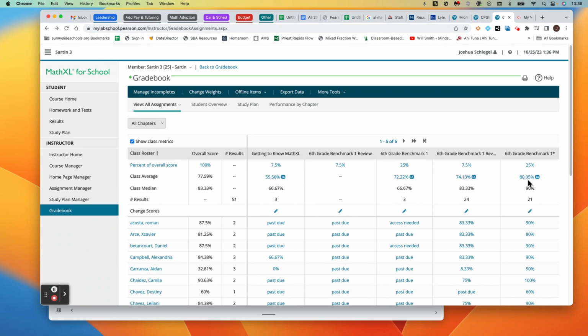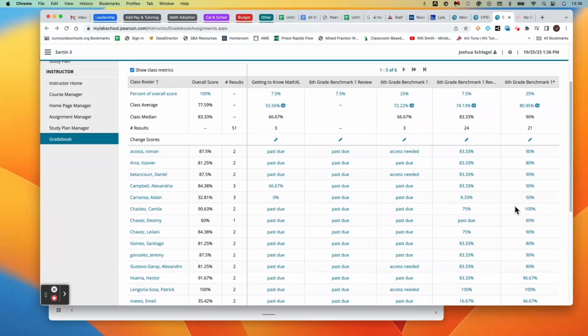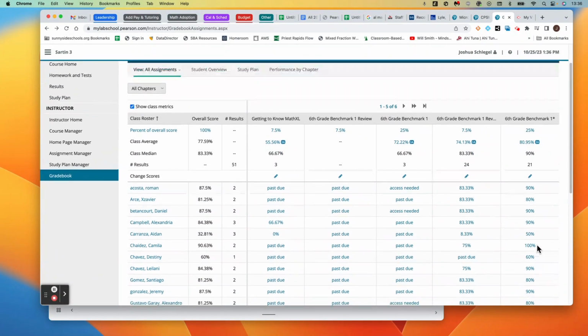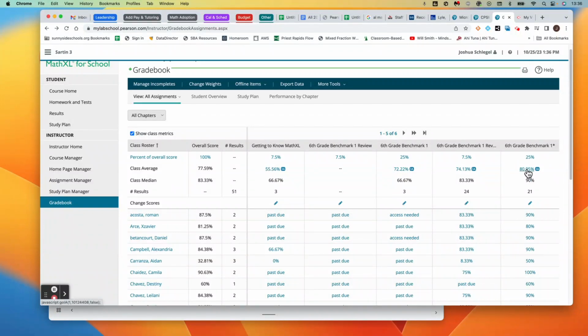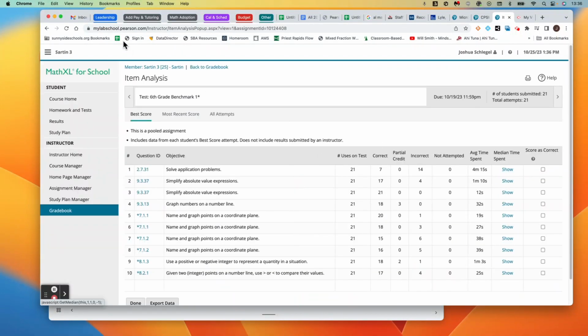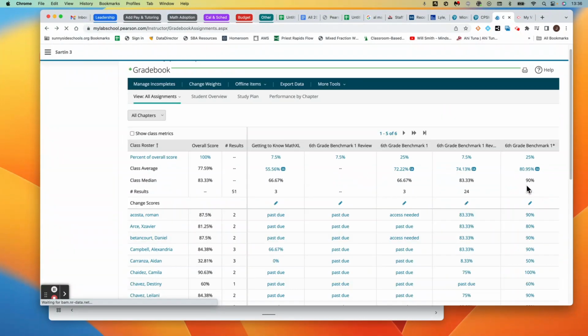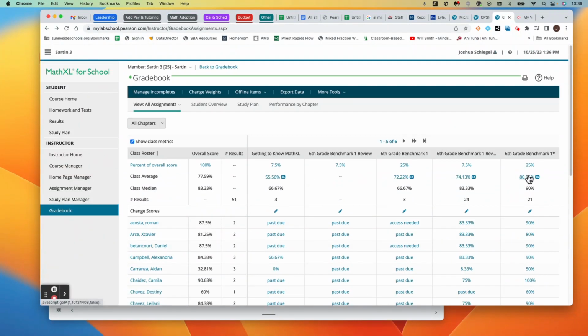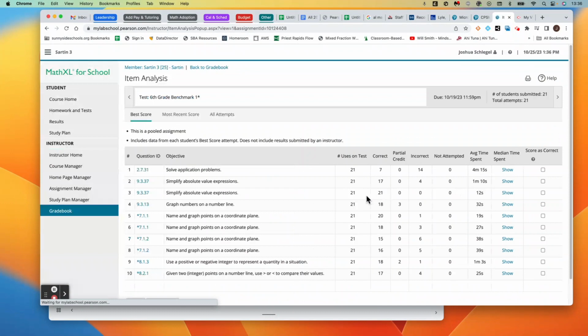Okay. If I wanted to see an item analysis for my entire class, like I wonder which question my students did the best on, or which questions they did the worst on, that sort of thing. I can click the class average, and the class average will take me to an item analysis for the entire class.